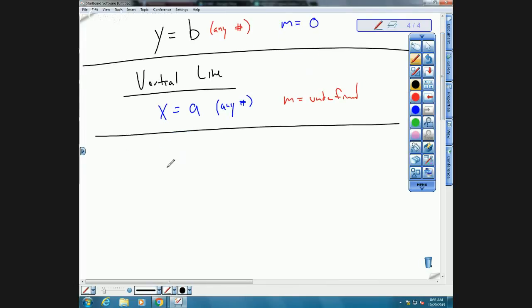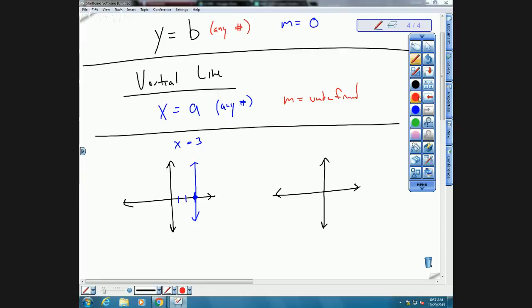So here's the easiest way to do that. If I had to graph a couple of these, if I had to graph x equals 3, the easiest way to remember that is, you all know that x equals 3 is at that point right there, right? But now I got to remember it's some kind of line. So if I draw a line this way, will it make any sense? If I put a line right here, it doesn't really make a whole lot of sense. So it's got to be this way.